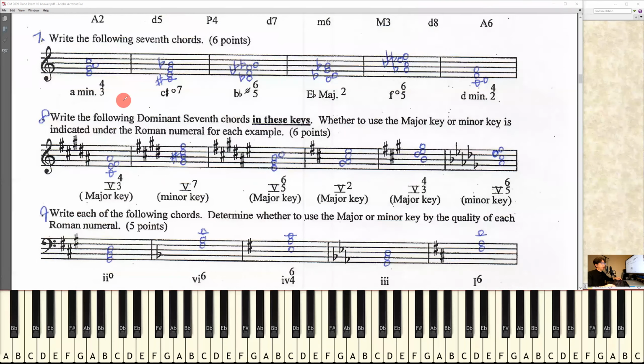So a triad has 3 different notes. So the root position number is 5, 3. First inversion is 6, 3. Second inversion figured bass is 6, 4, right? And 7th chord.